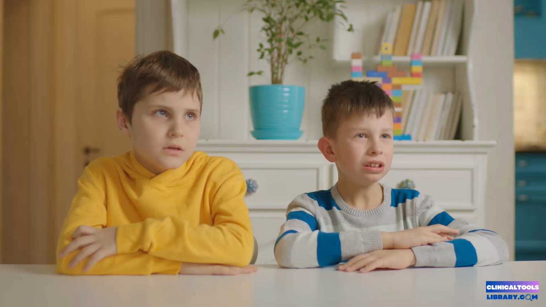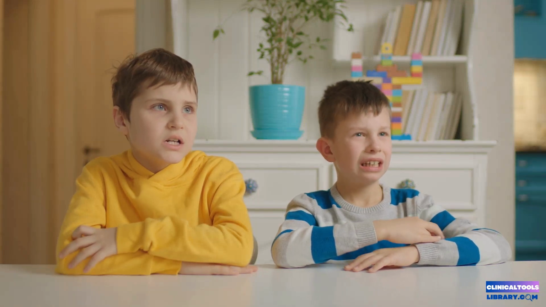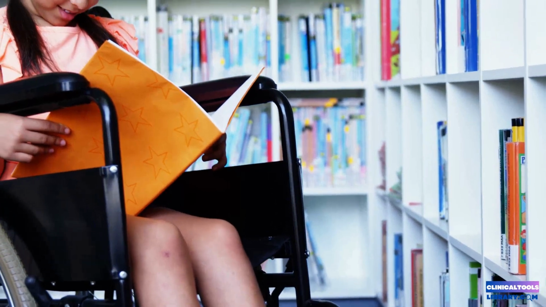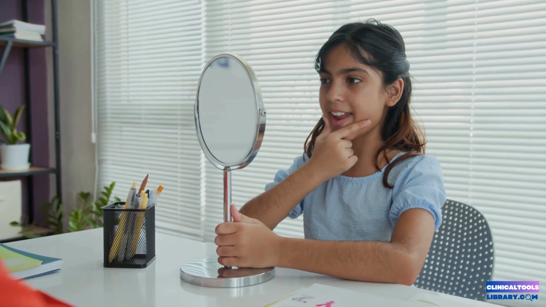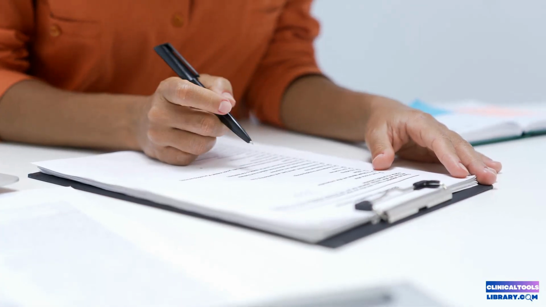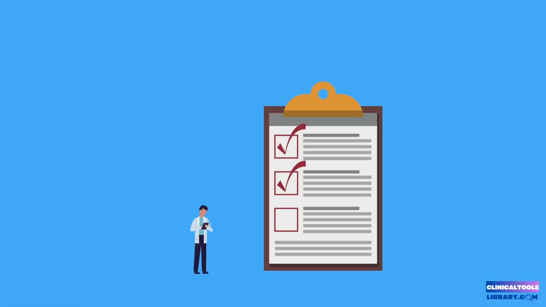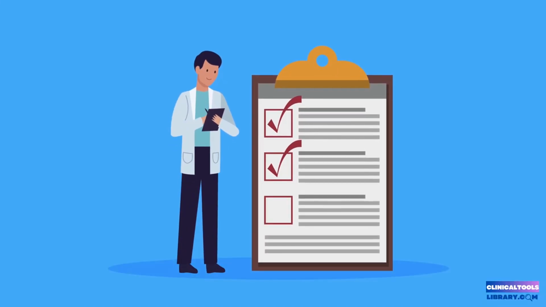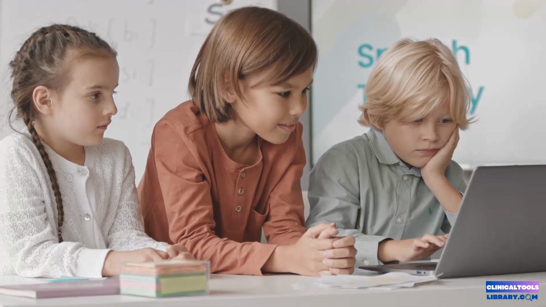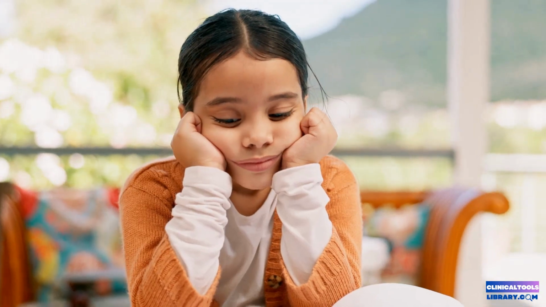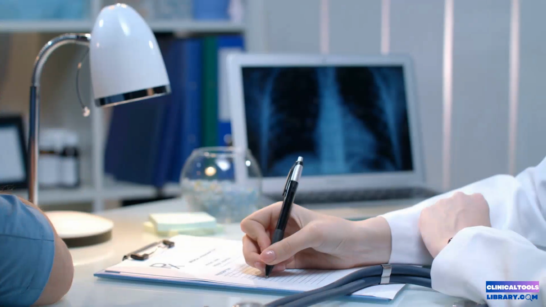The Children's Communication Checklist, 2nd edition, consists of 70 items designed to assess communication skills in children aged 4 to 16 years. The checklist includes questions addressing speech, syntax, semantics, coherence, initiation, scripted language, context, and nonverbal communication. Each item is rated on a 4-point Likert scale indicating frequency of behavior: never, sometimes, frequently, or always. The questionnaire is typically completed by a parent or primary caregiver familiar with the child's communication patterns.